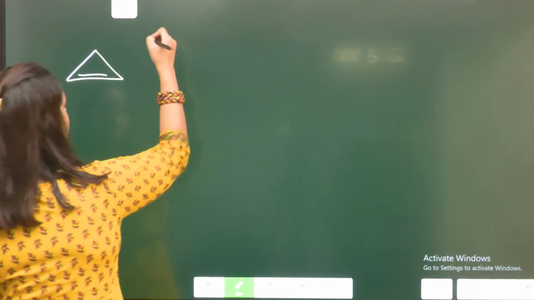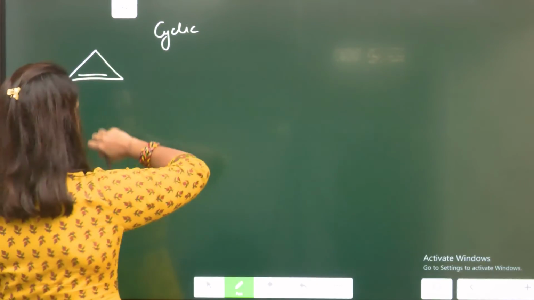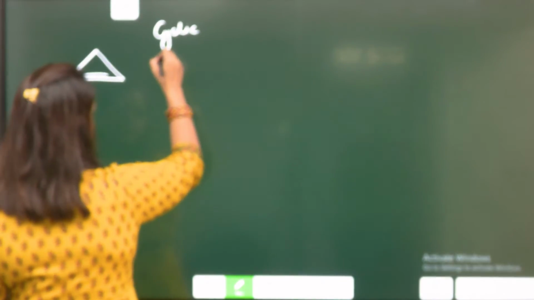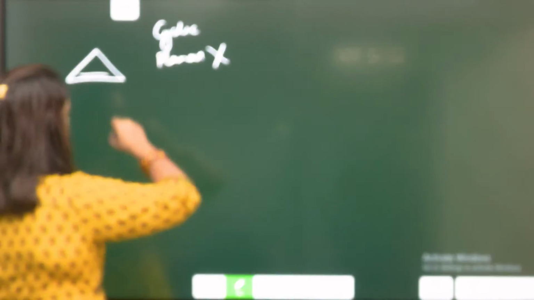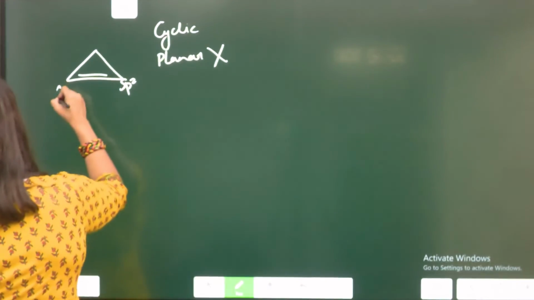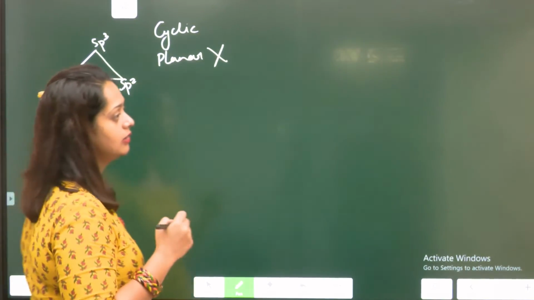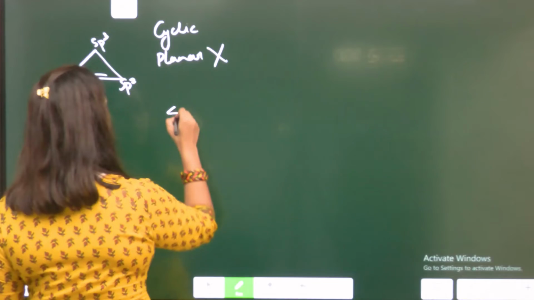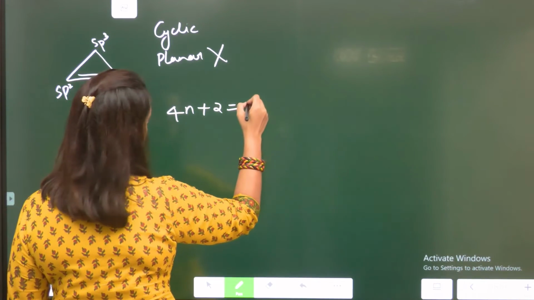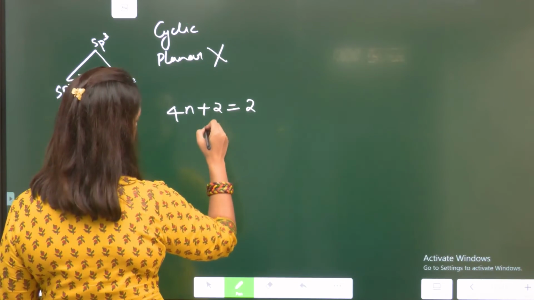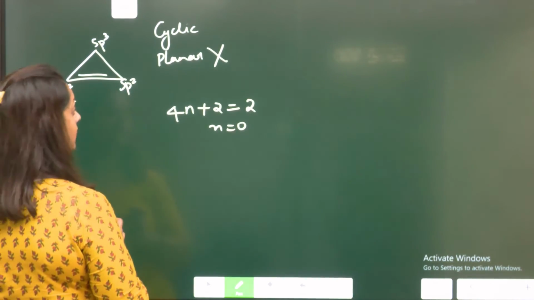Yes. So what is not followed? It is cyclic in nature. Yes, it is cyclic in nature. Secondly, it is not a planar molecule, because this is sp2 hybridized, this is sp2, but this is sp3 hybridized. So this molecule is not planar. But it does follow Huckel rule. If you see over here, it will be equal to 2. Thus your n comes out to be 0. Yes, it does follow.